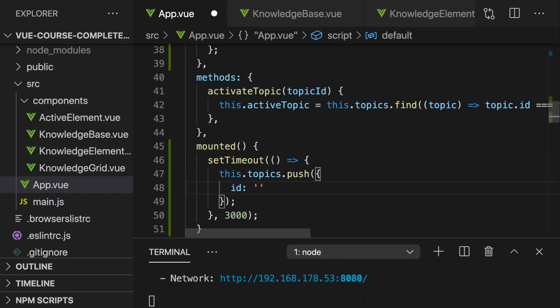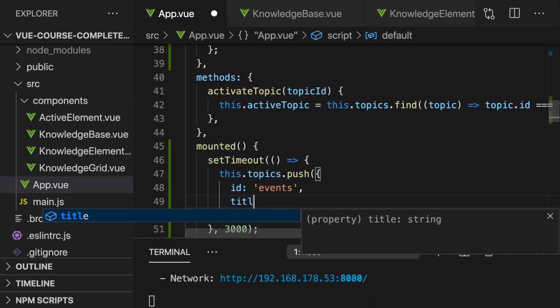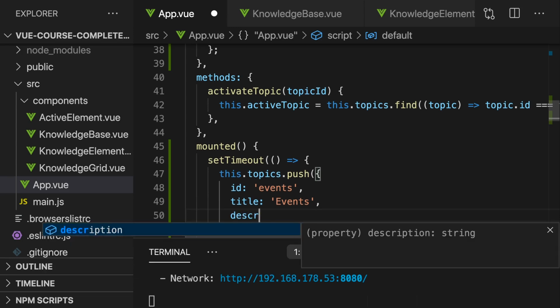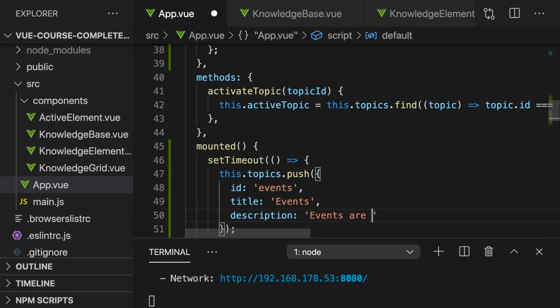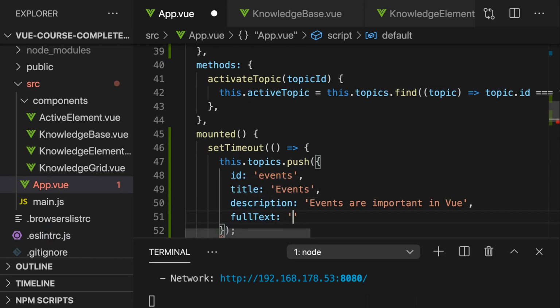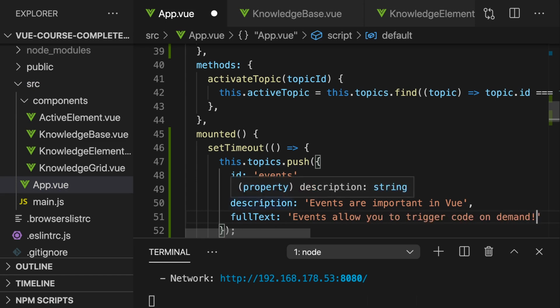That topic will have an ID of events, let's say, and then a title of events as well. A description text of events are important in Vue, and then a full text of events allow you to trigger code on demand, something like that.